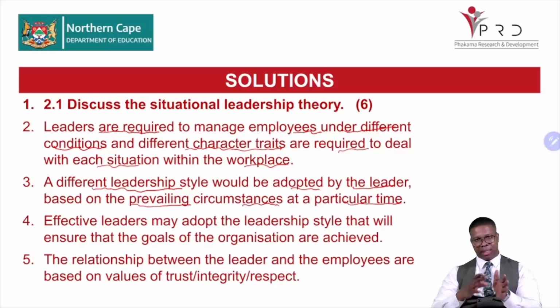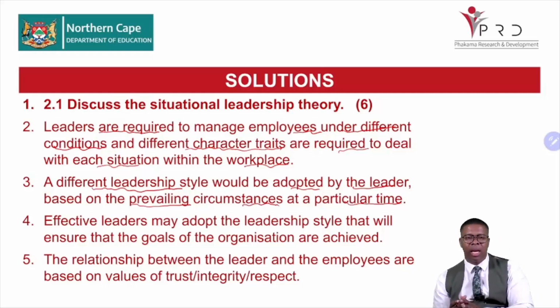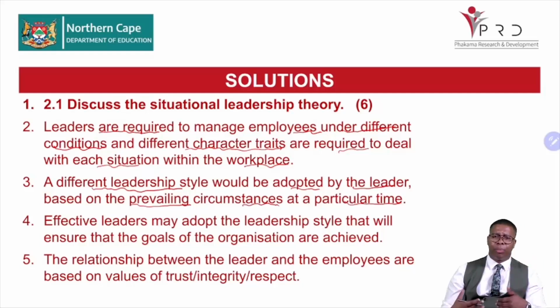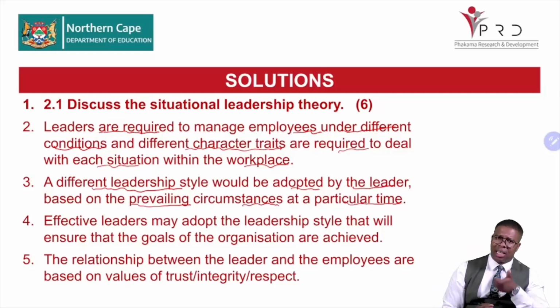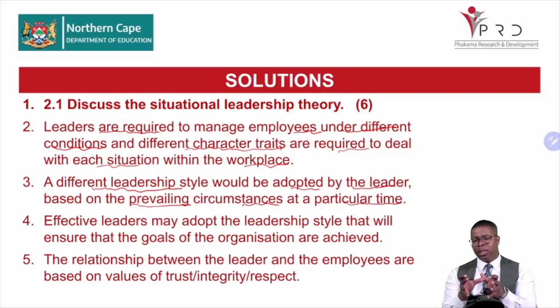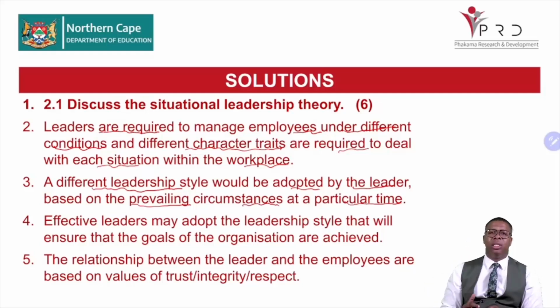In a crisis, a different leadership style will have to be used. In a situation whereby employees are demotivated, the leader would have to change and now go to another leadership style based on the situation that is occurring. And the situation is developed or it occurs based on the employees. The employees are the ones who are going to create the situation.